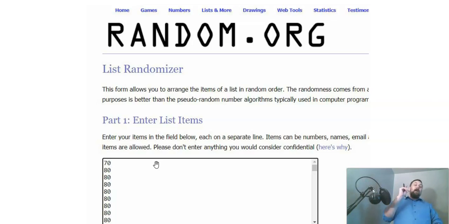So I took the data values from the Animal Crossing critic review scores, all 107, and I put them in this list here, in this box, one on each line. And the function I'm using here is to take a list of numbers and randomly pick a certain number out of that list. So I gave it all 107 critic review scores, and then I told it to pick 30 of them at random. All right, so let's see if I have that on the next screen.